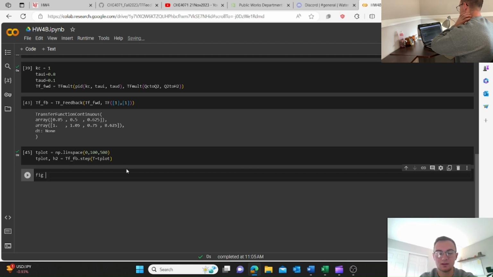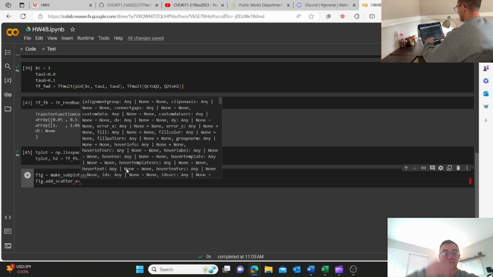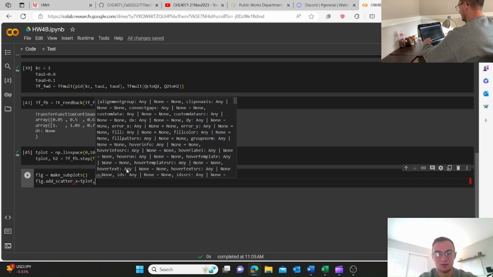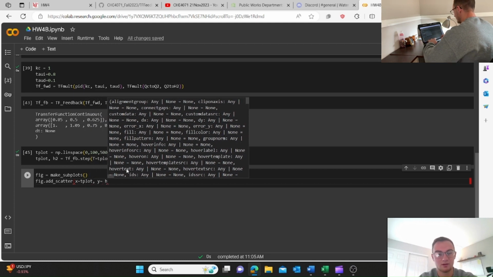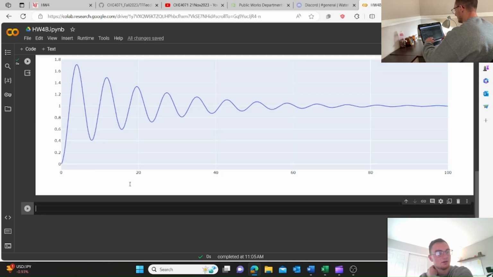So I'll go fig is equal to make subplots, and we'll add a scatter plot, so fig.add_scatter. Our x points will be our linearly spaced out points, tplot, and then our y will look at our h2 values relative to our initial values, so h2. And let's plot this out here.